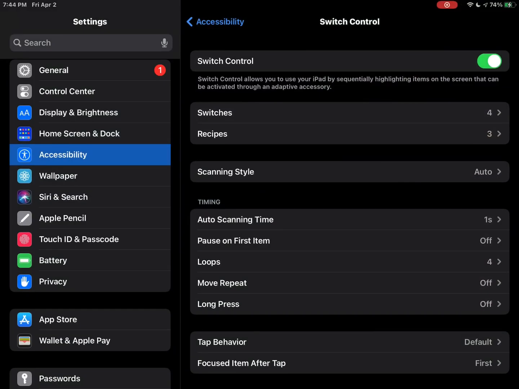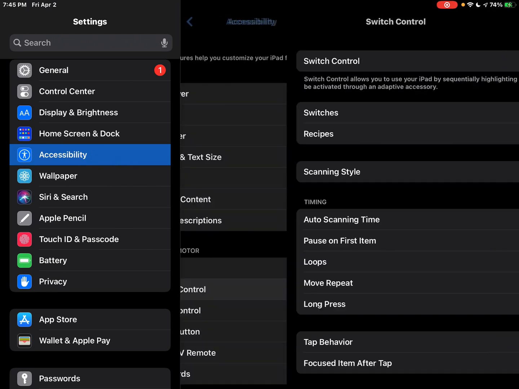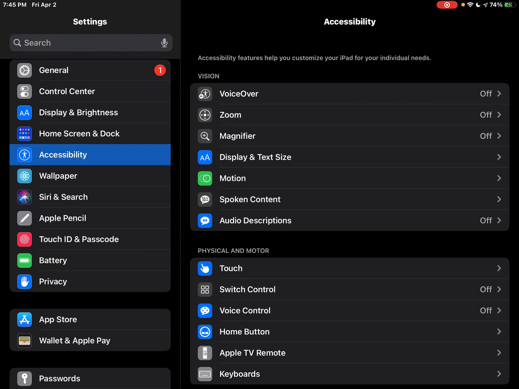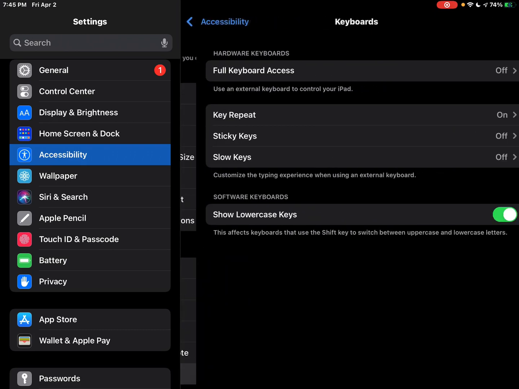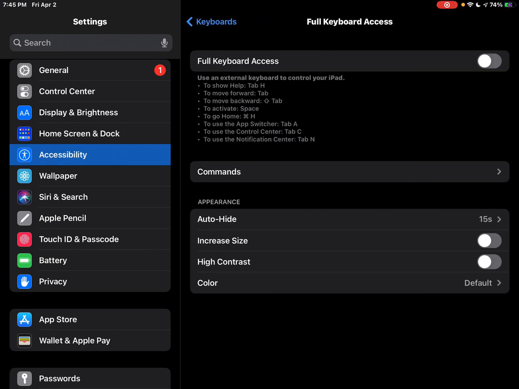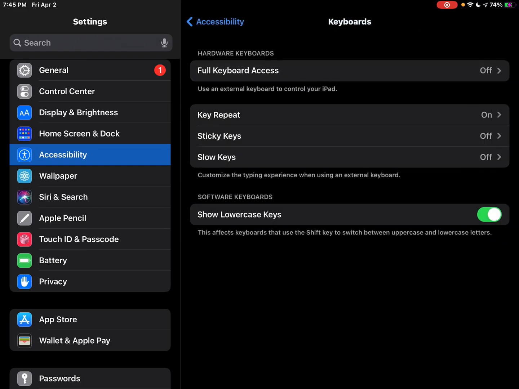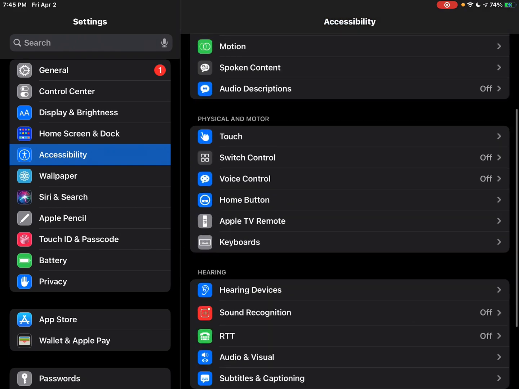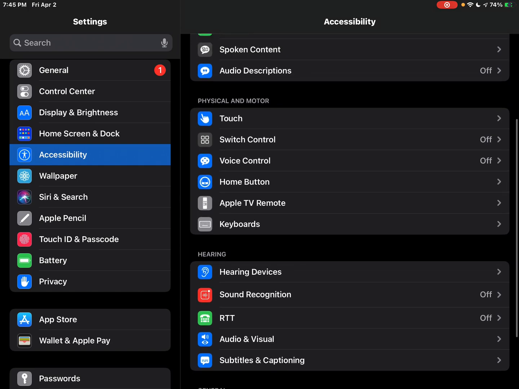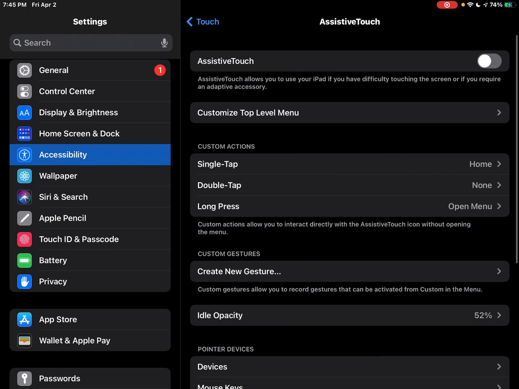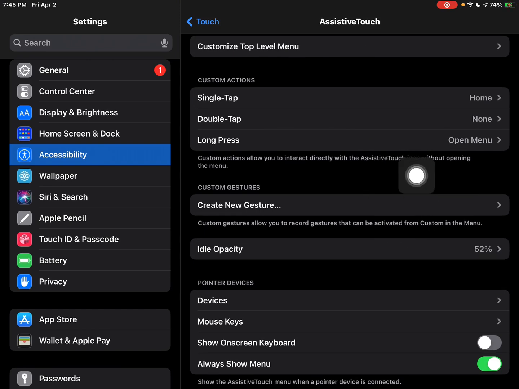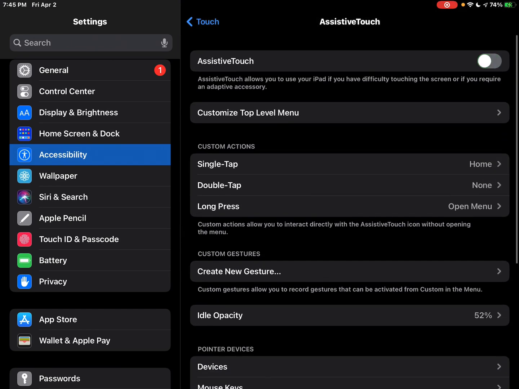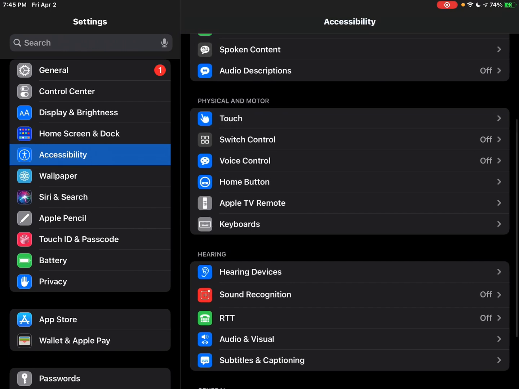Then I want to keep that. Then open up settings. This switch control thing is going to be blurred out, it isn't for me because I prepped it. What you want to do is go to keyboards and make sure full access keyboard is off. Next thing, you know that little thing, this thing? If you have this on, you need it off, or else it just won't work.